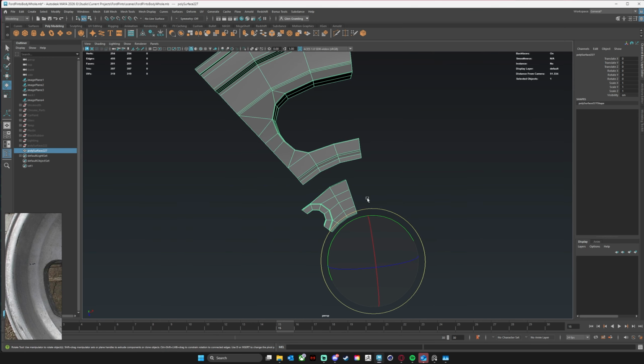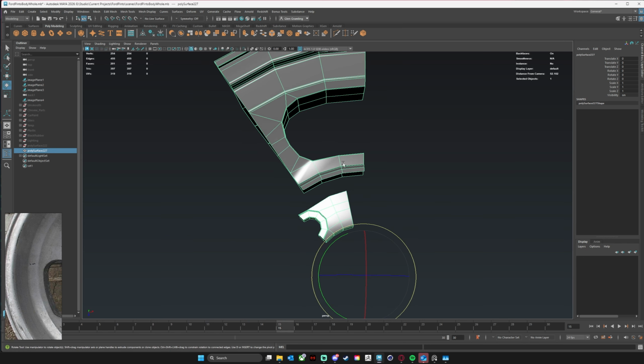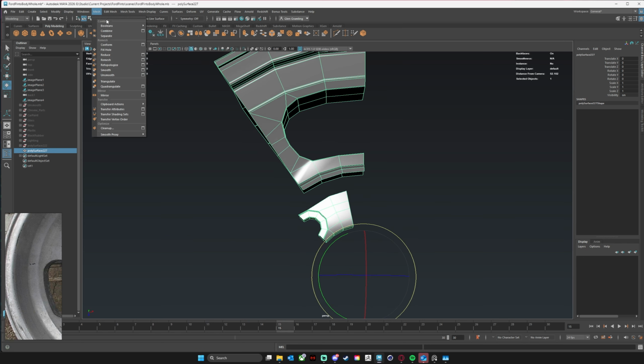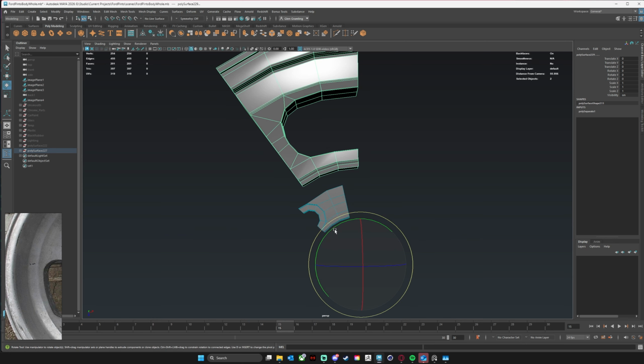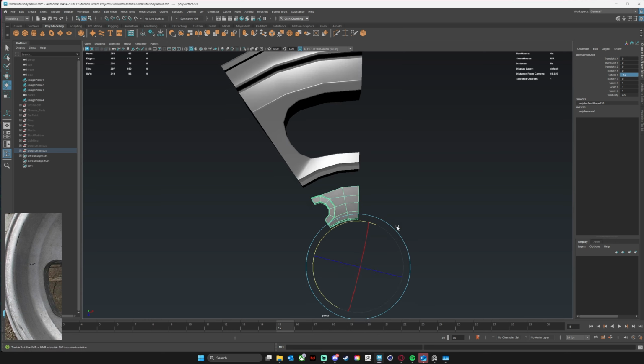Okay. I'm going to separate these, so they're two different objects. So we're going to go to mesh separate. Then it should just be a matter of rotating this. Whoops, just rotating this piece. Negative 12 degrees, right? That seems about right.